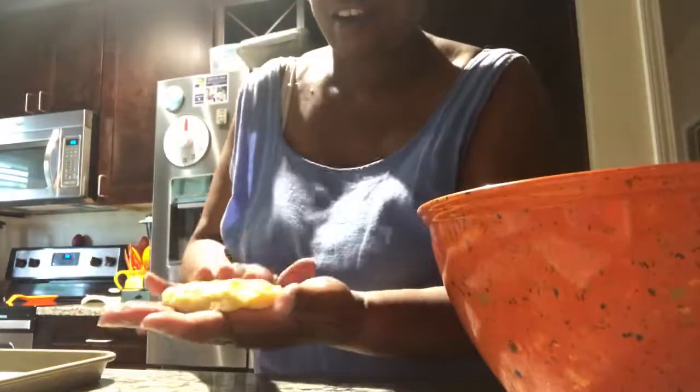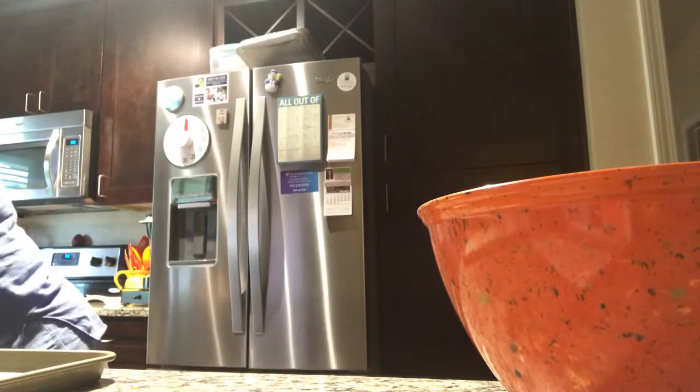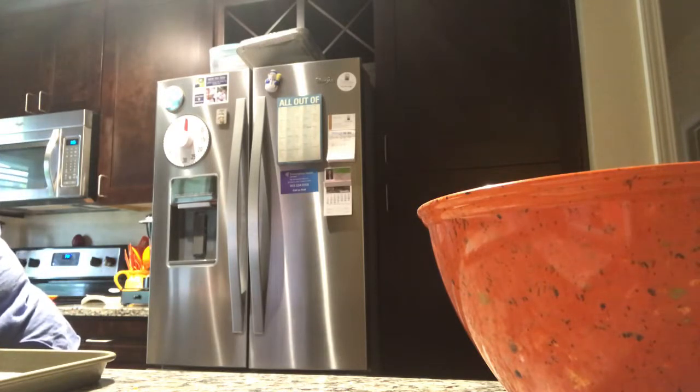Remember, these are going to be like our egg McMuffins. See how that is? And when you're working with dough and when you're working with things that are sticky like this, always wet your hands. I usually have like a bowl of water. So there you go. I'm going to place it down on the pan and on the sheet tray. You should have your oven at 350 degrees. And these are going to bake for about 15 minutes.